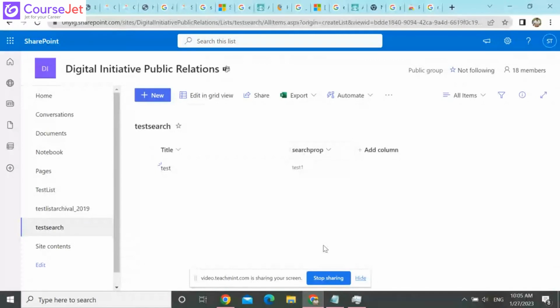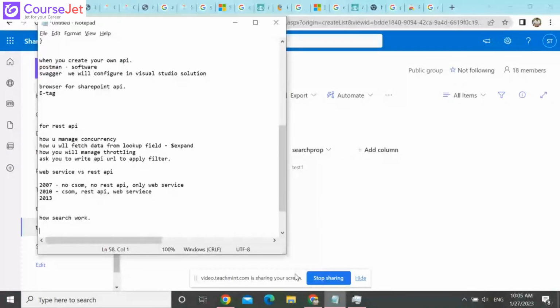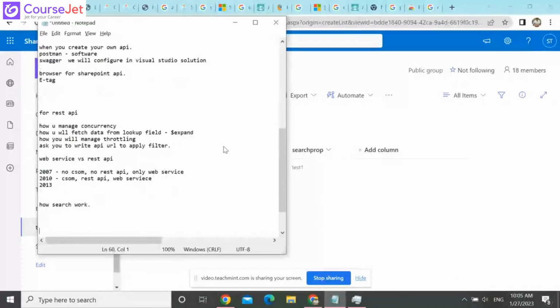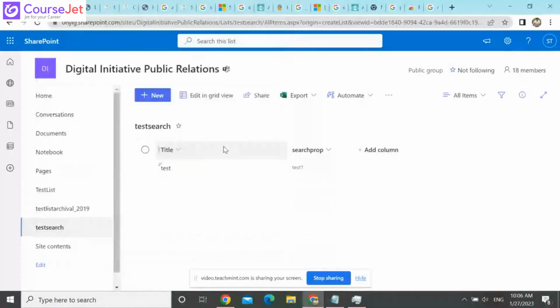There is a concept called crawled property and managed property. You create a list, add one field and a new item with a value for that field.